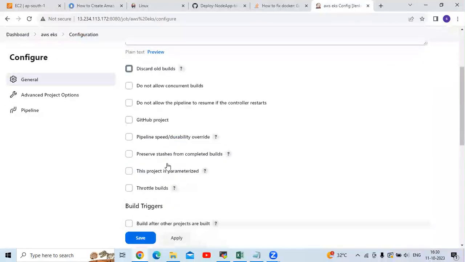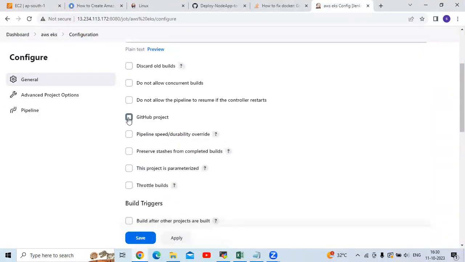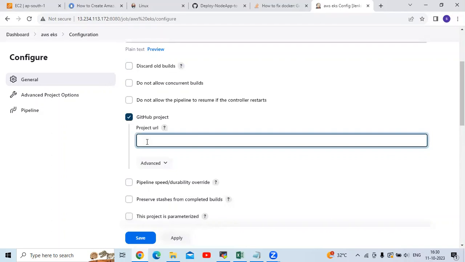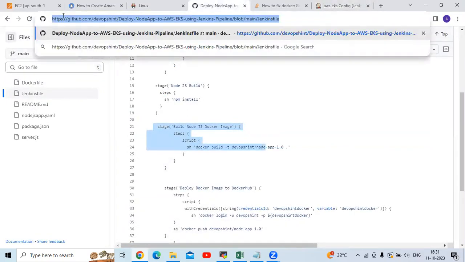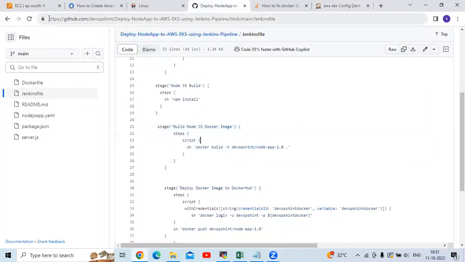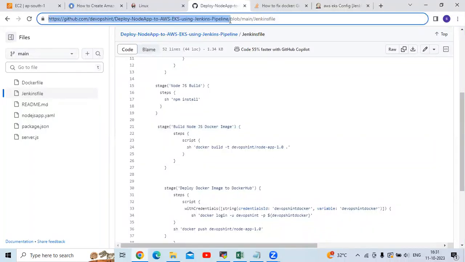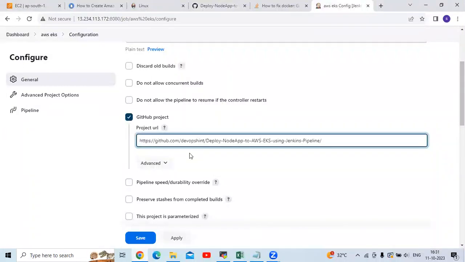After that, here select GitHub project, and here we need to enter the URL of our GitHub project. So here is the URL. Let's copy the URL of our project and enter it here.